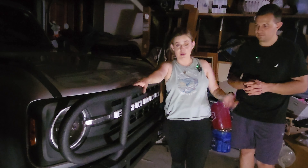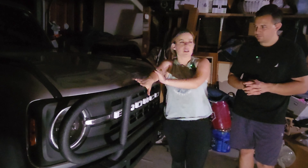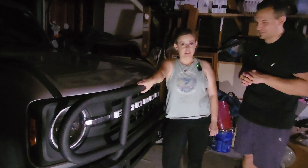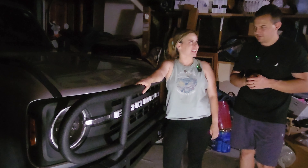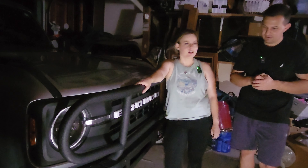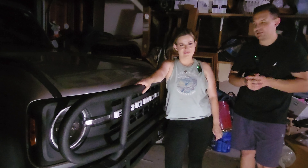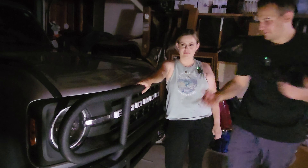It was a long day — we started in the daylight and it is now dark outside, but everything is starting to really come together. The last thing we did was the brush guard, which was the easiest — just unscrew and screw. It's sturdy, it's not going to go anywhere, it feels good. I think it looks good, and it's going to look even better with all the lights on. I just have to get used to it — I've never had something like this on the front end of my vehicle. We also did the grill lights, which I absolutely love, and the Raptor-inspired fog lights, which I also absolutely love.